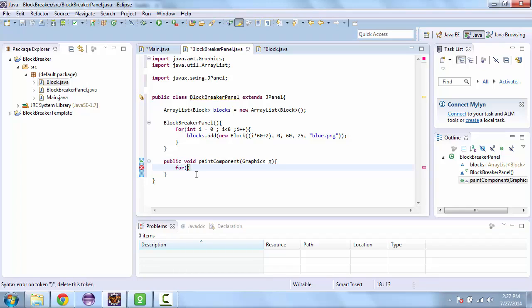The for loop iterates over all the objects in the array list. So for every block b in blocks, we are going to call draw from b. I'm going to pass that our graphic and this as the arguments.